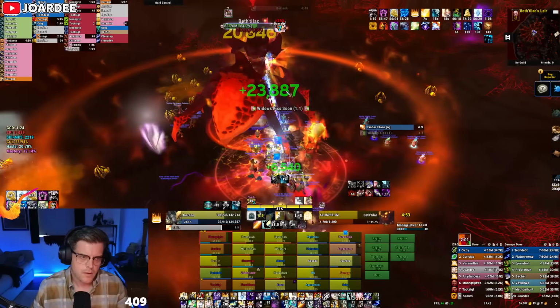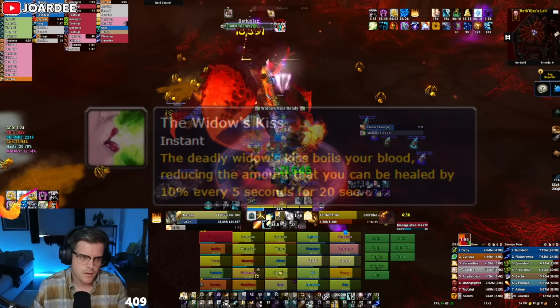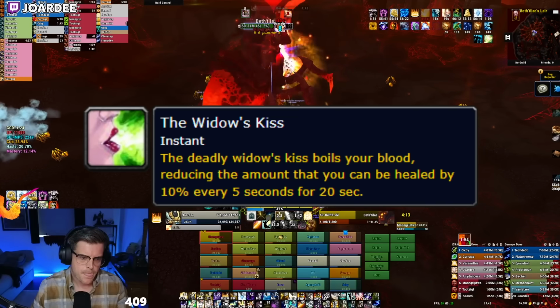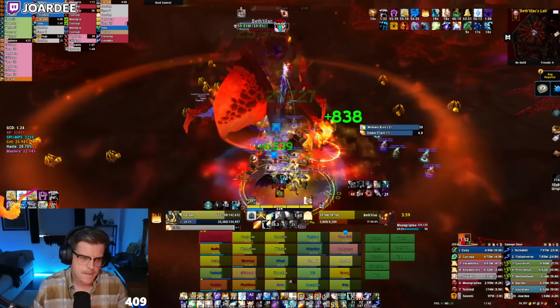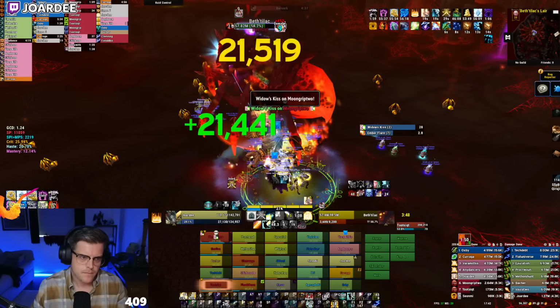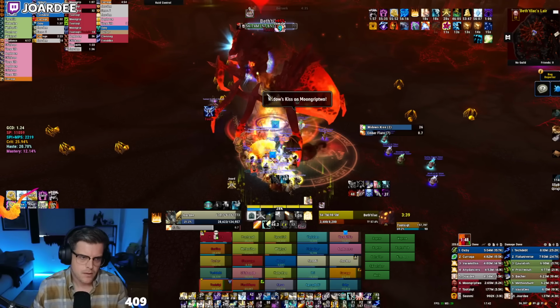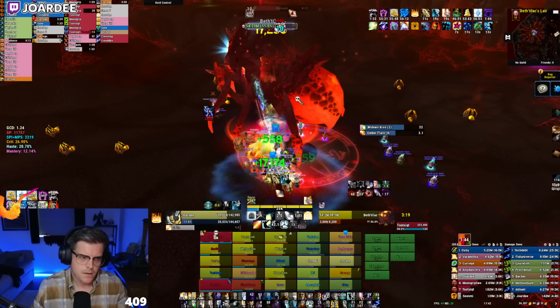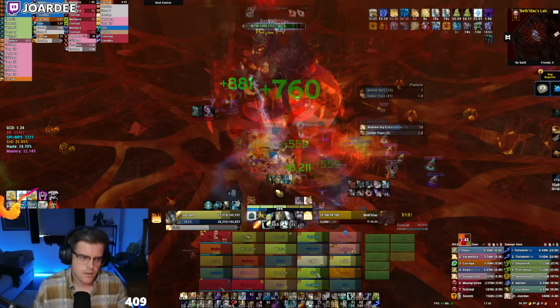In addition to this, she has a couple other things going on. About every 30 seconds, she'll hit her current target with Widow's Kiss, a ramping, healing, taken reduction debuff that requires you to swap tanks. Additionally, the Widow's Kiss debuff will deal exploding fire damage to anyone nearby, so the tanks should be a few yards from each other to avoid that splash from going out.